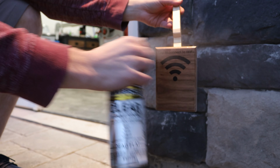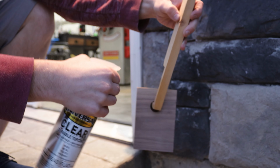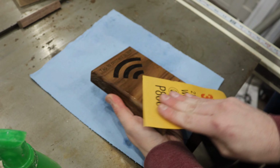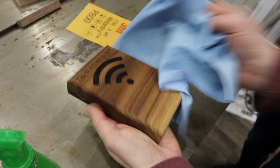It's just a little finishing touch. We're just using a little spray finish, matte finish, just to make it look a little bit nicer as well, because this is something that will hang on the wall, most likely. Give it a little wet sand with 800 grit just to polish it off, sand off any bubbles or extrusions at all.